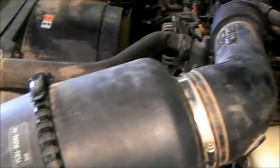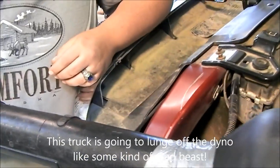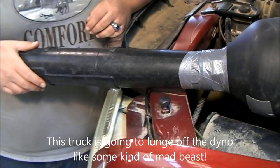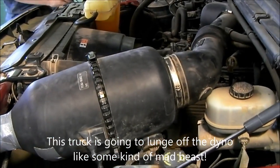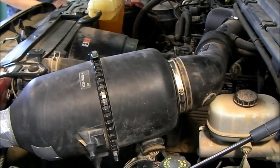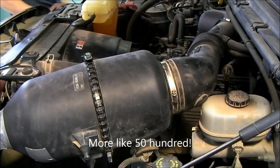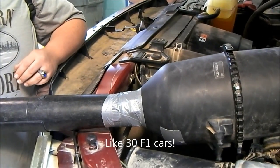Okay. So what do you think? What's going to happen here? I think it's going to be pretty cool. We're going to unleash 10,000 horsepower. No. I think we're going to get a little bit of horsepower increase out of it. 50 horsepower more? 50? Yeah, I say 30. 30? Let's take some bets here.